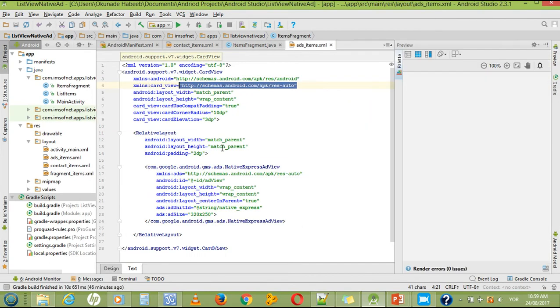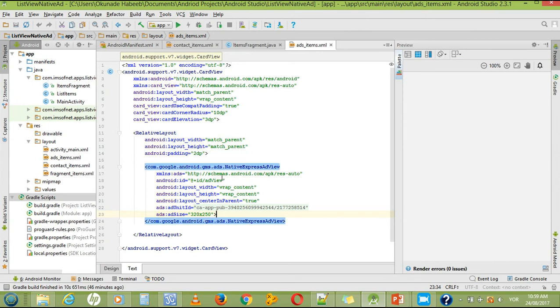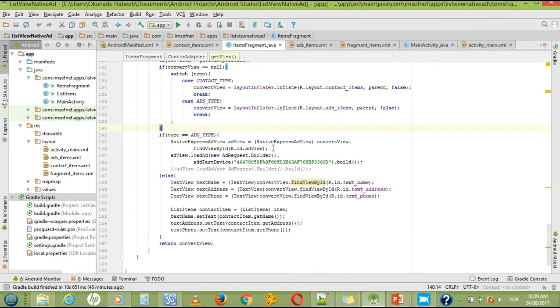If you check our add items, you can see our ID here, adView. So after that, we now need to load the ad immediately. So adView.loadAd, we need to call this method.